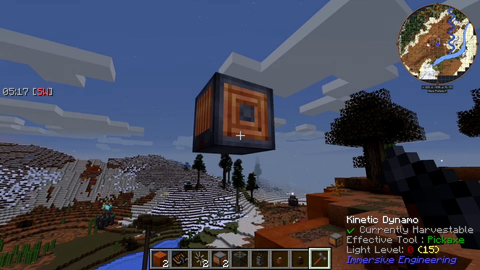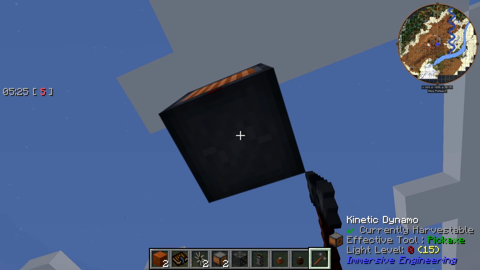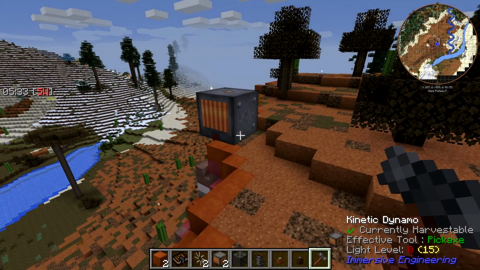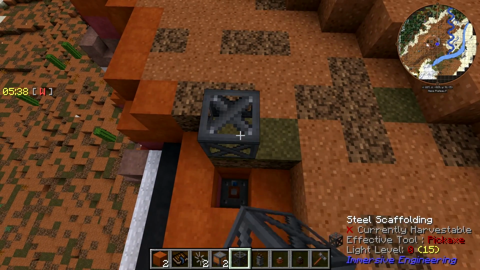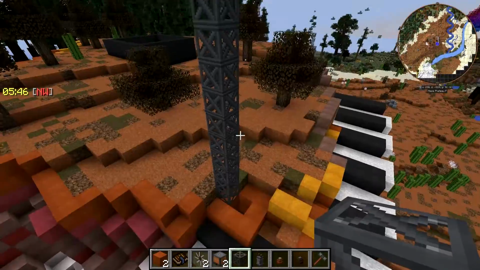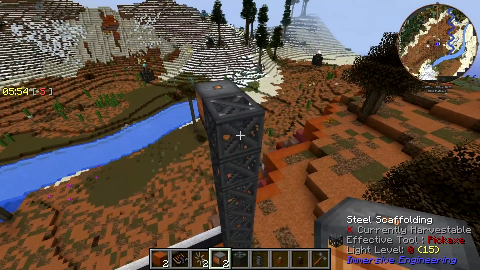There's only 1 slot for it. There's no way. The output for power is always on the top. Okay, so that's going to be a little bit tricky. So the way to do that, I think, is going to be this. We're going to place some steel scaffolding. We're going to build it up to, like, I don't know, there. We're going to put 1 there and 1 there.